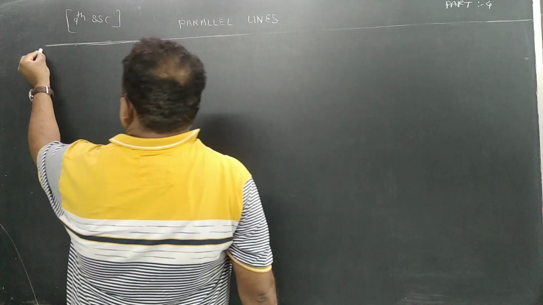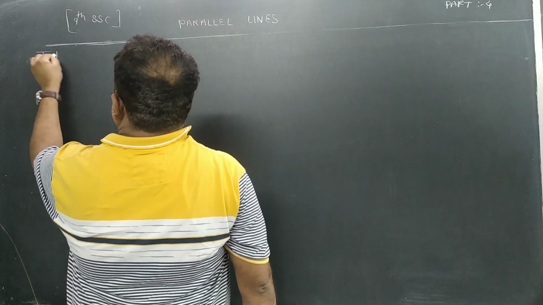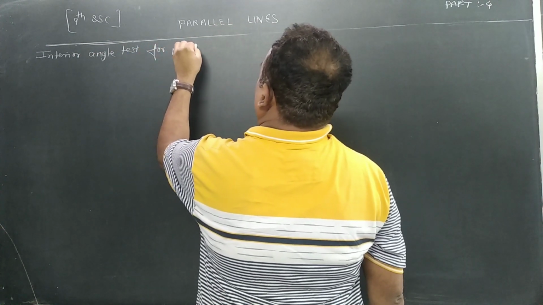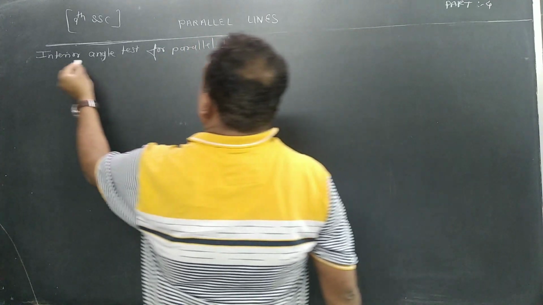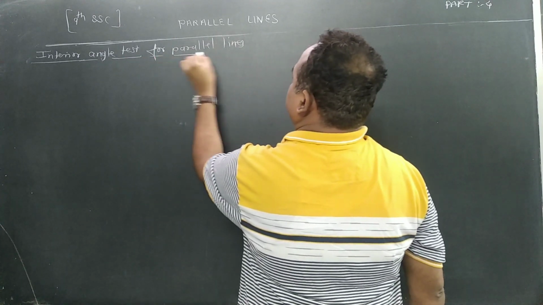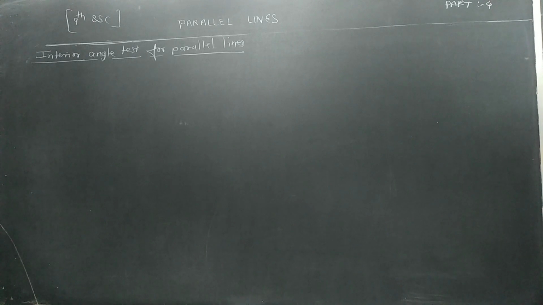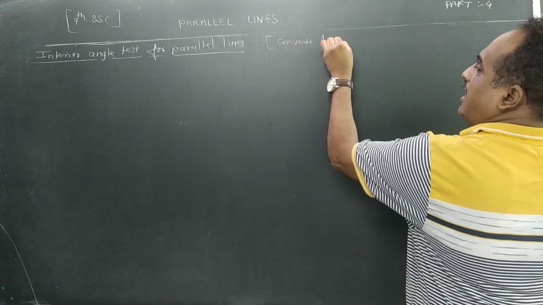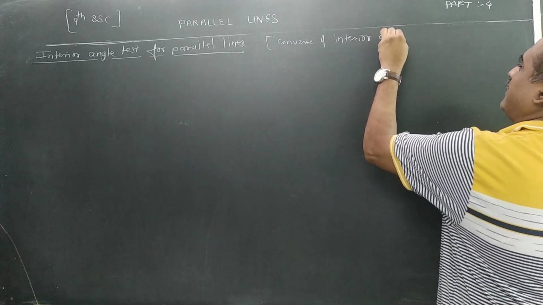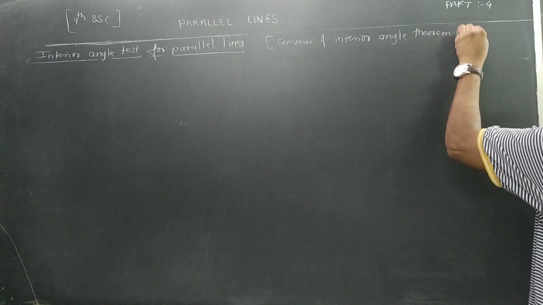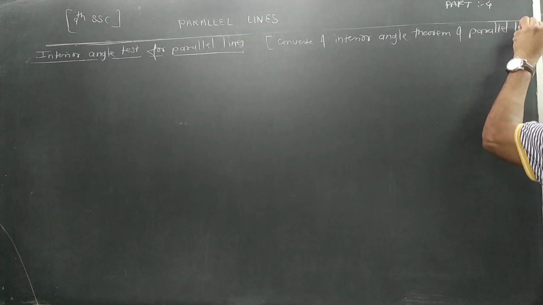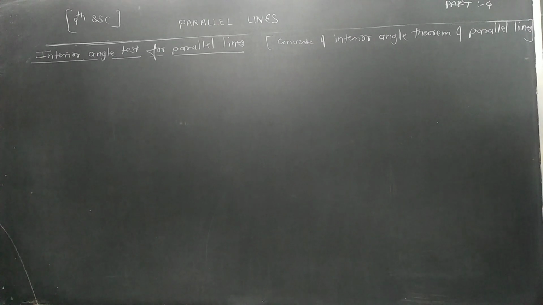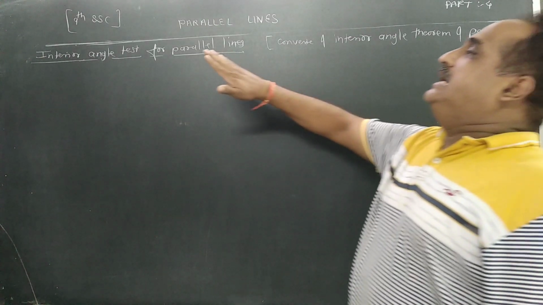New theorem is, actually its name is interior angle test for parallel lines. The reason we are going to give this interior angle test for parallel line, actually it is the converse of interior angle theorem of parallel lines. Once again, ये है converse of interior angle theorem of parallel lines. Okay, but while giving reason, we are going to write interior angle test.